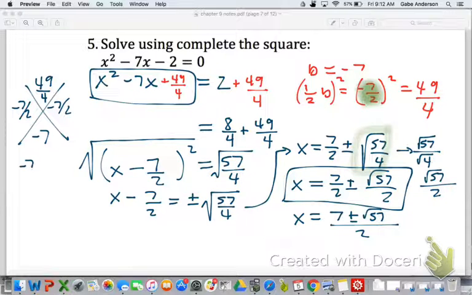The reason being that negative 7 halves times negative 7 halves is 49/4. And negative 7 halves plus negative 7 halves is negative 14 halves, which is negative 7. Okay, thank you. So yeah, if you wanted to diamond method it, be my guest, but it's way easier. Just remember the half B trick.